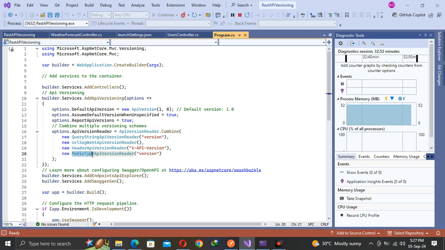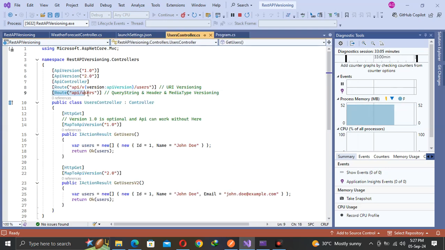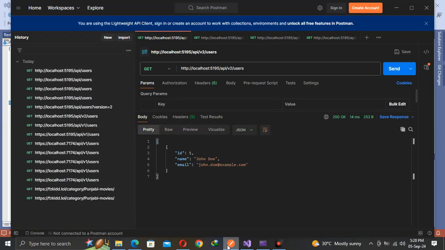Then the media type, which means you pass the version in the Accept header. These are the input parameters. In this method, it will read that parameter and based upon that automatically map to either version 1 or version 2. So let's test our endpoint.